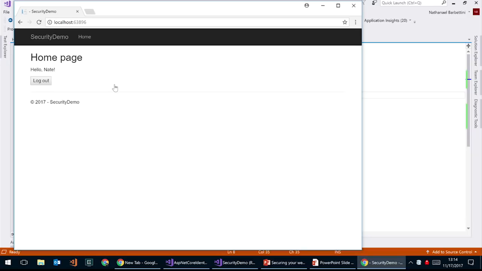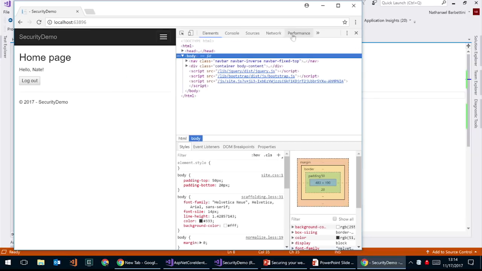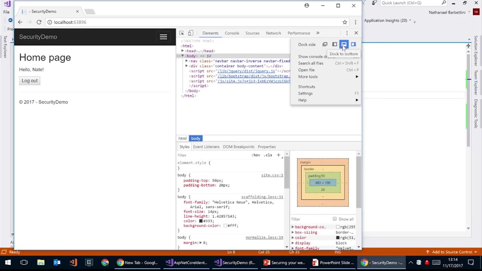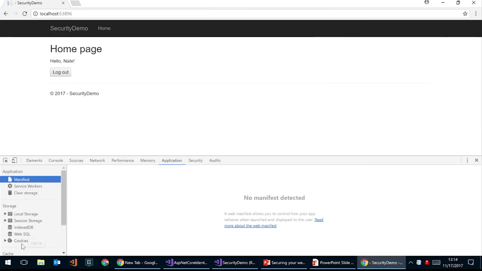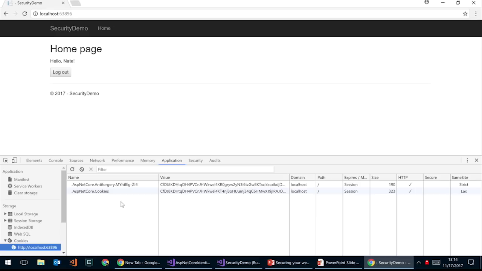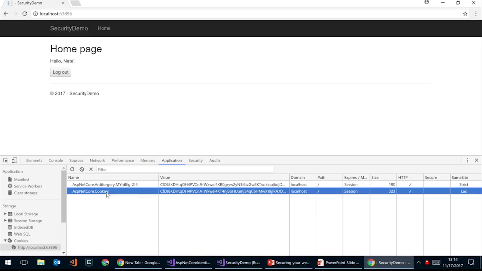If you really wanted to take a look, if we open up the developer console of the browser here, and then take a look at the application tab and what cookies are currently stored, we can see that there's a cookie called ASP.NET Core.cookies. And that cookie wraps up a number of other items, but that cookie includes the information about the user that we just created, and the cookie middleware is injecting into this browser for us, or rather saving as a cookie in this browser for us.